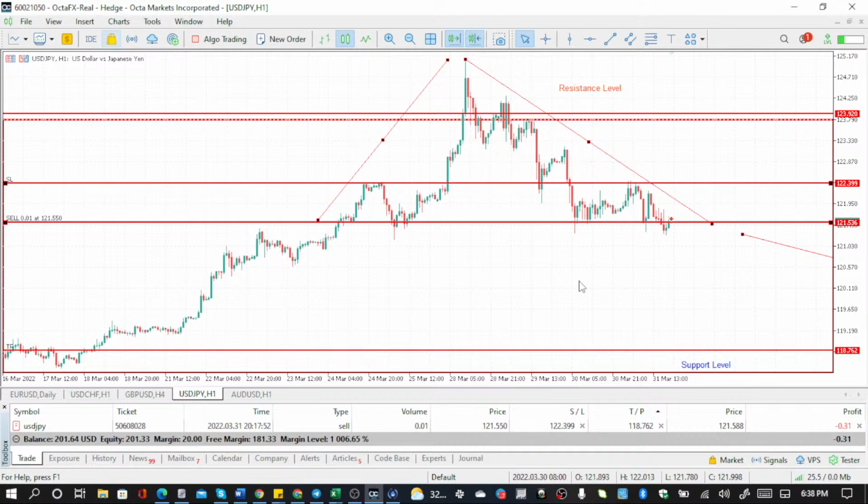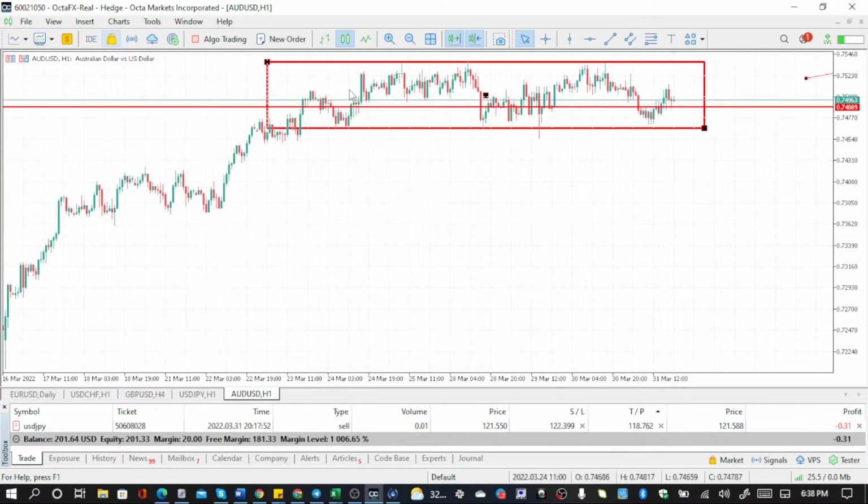Somebody said, are we going to trade the Australian USD dollar now? No, because it is in a choppy market, a consolidated market. I don't trade consolidated markets. I wait for the direction to be clear. Right now, the direction of the market is not clear on the lower time frame. Even on the higher time frame, there is no clear direction. There is no clear cut direction. However, we can use the smaller time frame to map out the direction after it breaks out from this consolidated pair.